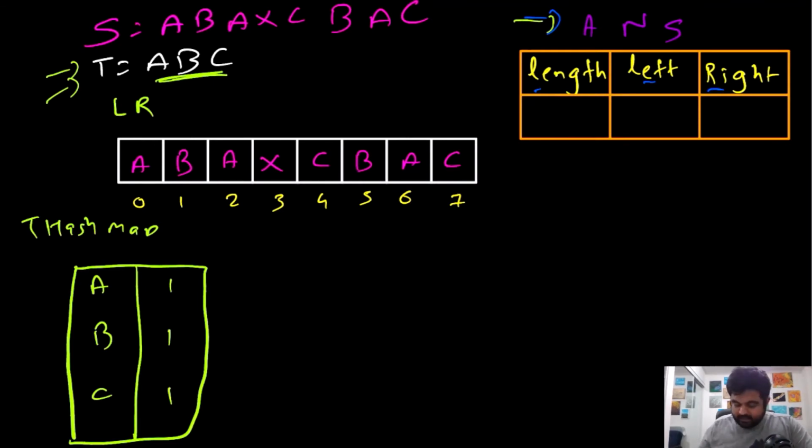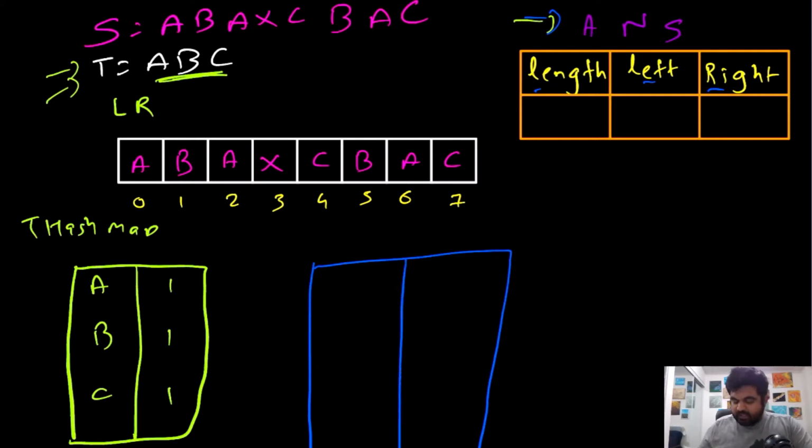At the same time, for any substring that we create, we will also have to check whether we have all the required characters inside our substring or not. So again we are going to create a hash map for the substring that we are creating as well, and inside the substring hash map we are going to keep adding the values as we move forward.